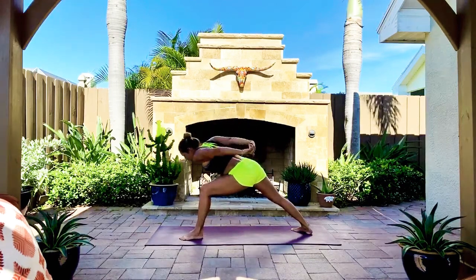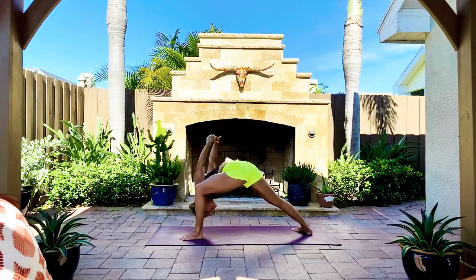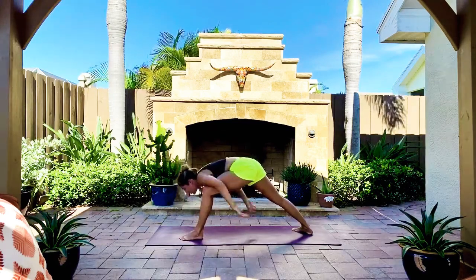Bend that left knee, go deep. Get that upper body inside that left thigh. Crown of your head will come to the floor. Maybe not. It's not about that, it's about the stretch. And then releasing hands to the ground.